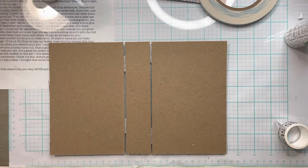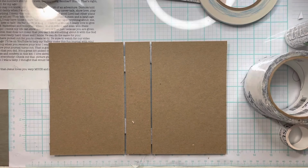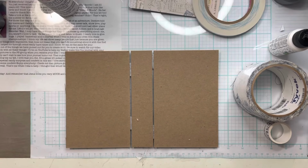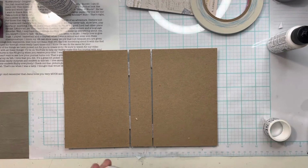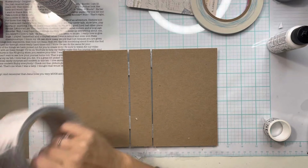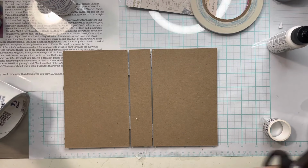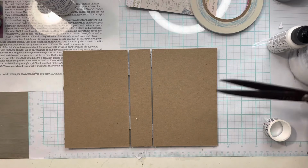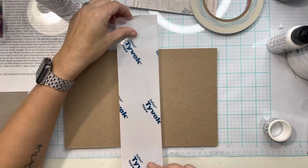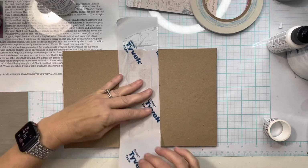And then I'm going to get this sticky stuff here. This is the Tyvek tape that I've told you guys about. Let's see if I can move this up. As you can tell, it's been a while since I've been in here, so everything is out of kilter for me. So yeah, this is the Tyvek. I have it listed in my favorite products below, and this stuff is so sticky. Oh my goodness. This is what I use to bind my spine together. Because it is Tyvek, it gives the spine support, which is what I want.